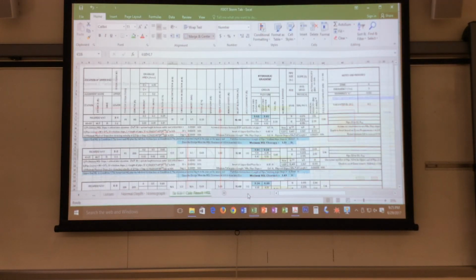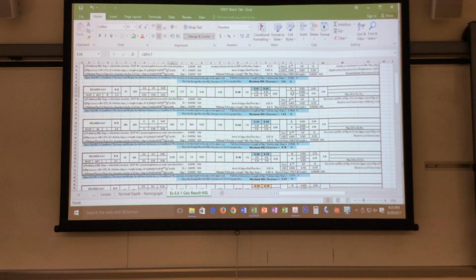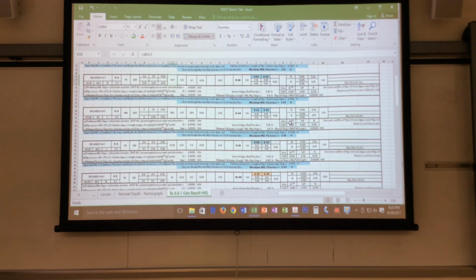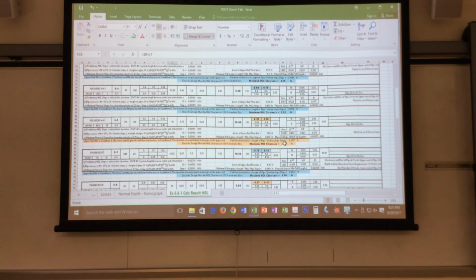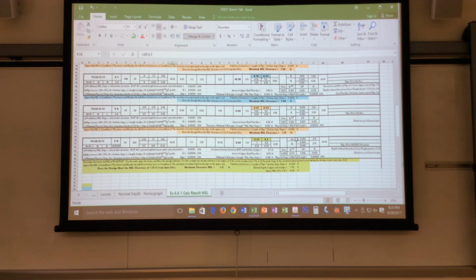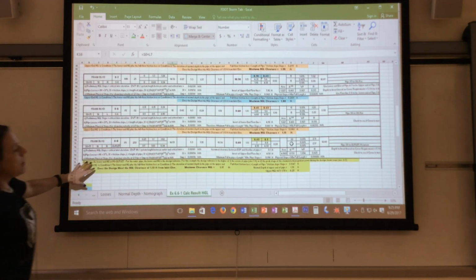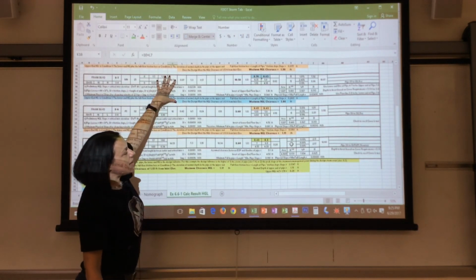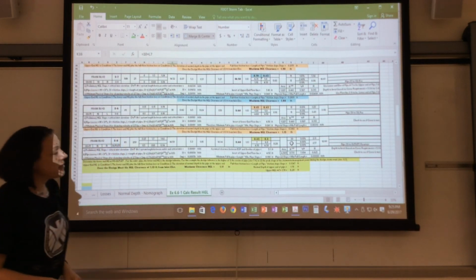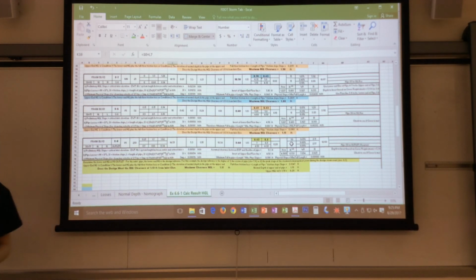So this one here is a finished one, and I changed them to 15s. Made sure the flow still is carried, but this is a tighter design. So instead of using 18s, I went ahead and used 15s, and down here at the bottom, I used 30s. And because of changing the sizes upstream and downstream, I was able to use a 30-inch. All right, I'm going to stop here.